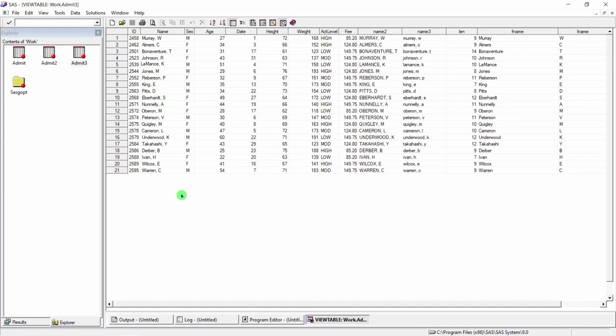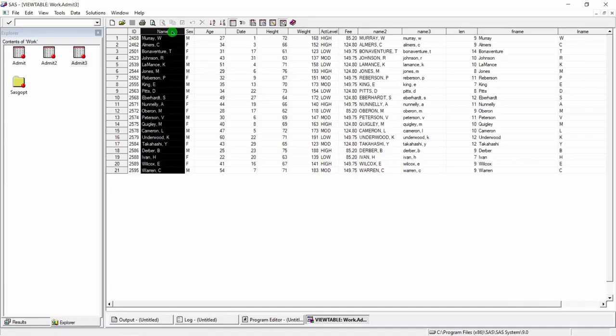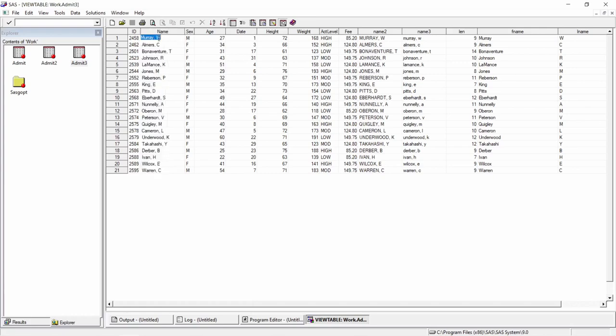Then we have another function called the substring function. Substring is a substitute of a string. For example, in this name variable here, every name is a character and every character is a string. Like for example, this name Murray, comma, space, W, all these are strings. Almus, comma, space, C, all these are strings which include spaces and special characters.